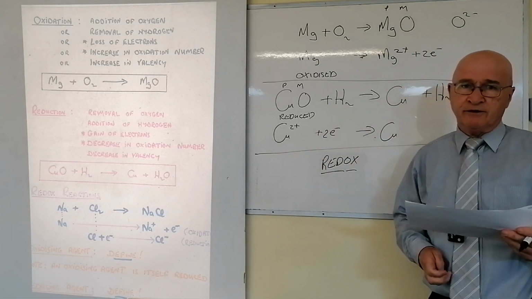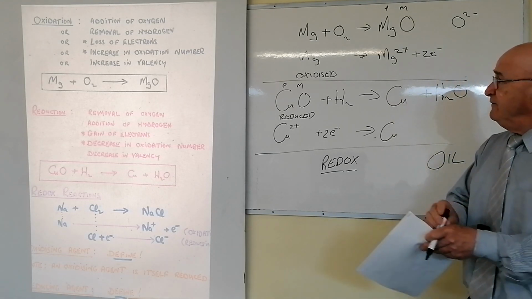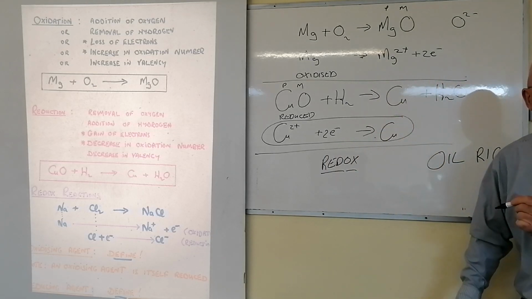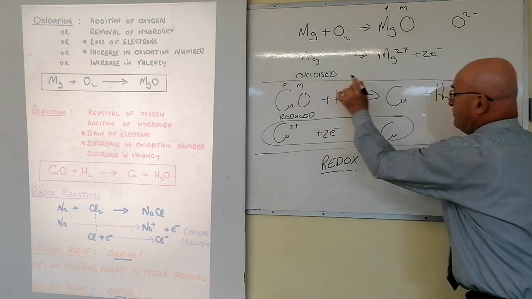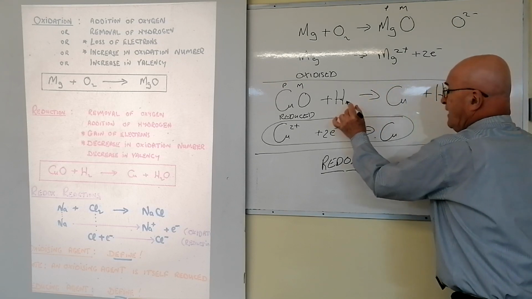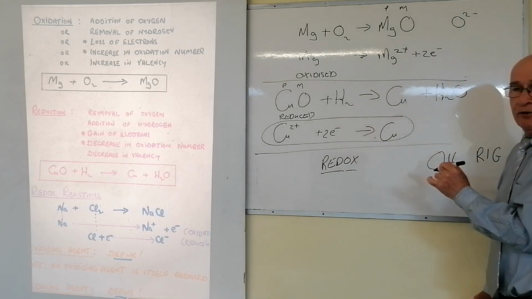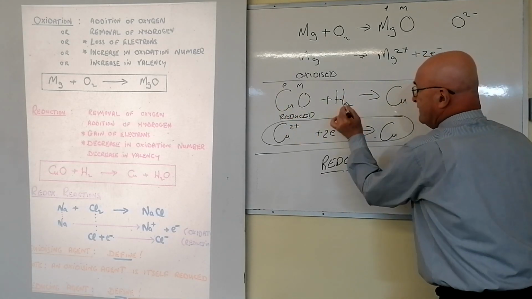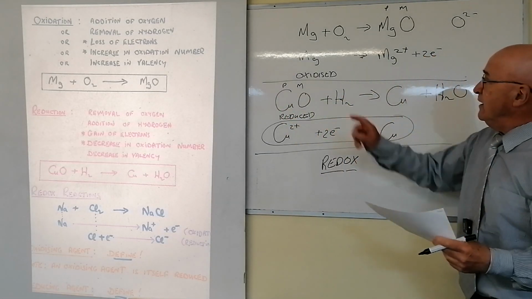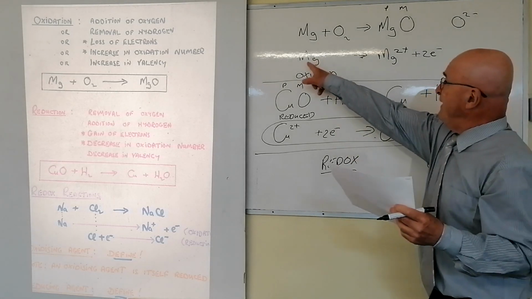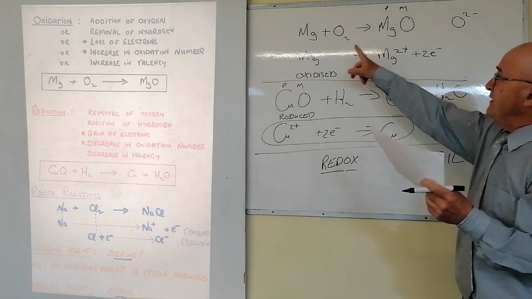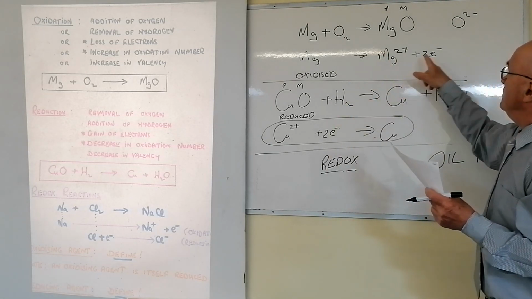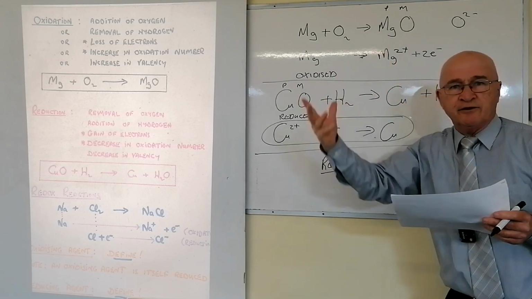Now that's very important that you have an awareness of that. Even though we often write, that's a half reaction. It's only half the story. I'm telling you what happened to copper in this reaction, but I didn't tell you what happened to hydrogen at all. And that's very important that you realize that, okay? If the copper oxide is reduced, then the other sidekick there must have been oxidized. I told you the magnesium was oxidized, but I didn't say anything about the oxygen. And that can't happen, you see. Something won't lose electrons unless there's something waiting there to pick them up.